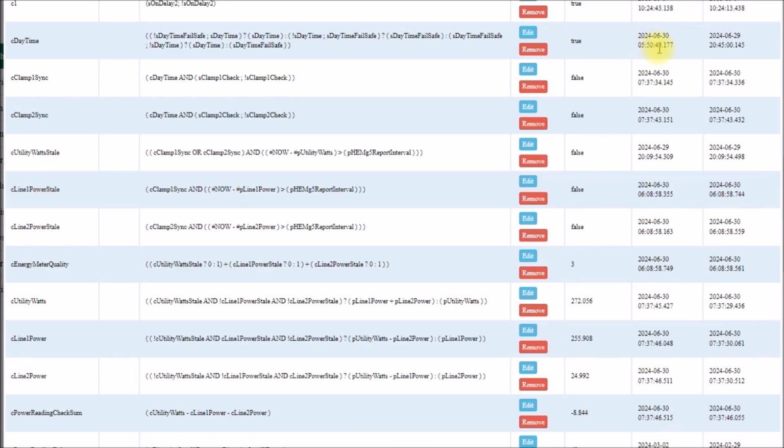So here's my conditional daytime expression, and you can see here this morning it turned on at 5:50, which is the normal sunrise time, and last night it turned off at 8:45. So that was my fail-safe timer expiring there at 8:45 because I had already manually turned the daytime schedule off, so that would simulate having the internet connection down past sunset. Yeah, so I think this code here is working okay.